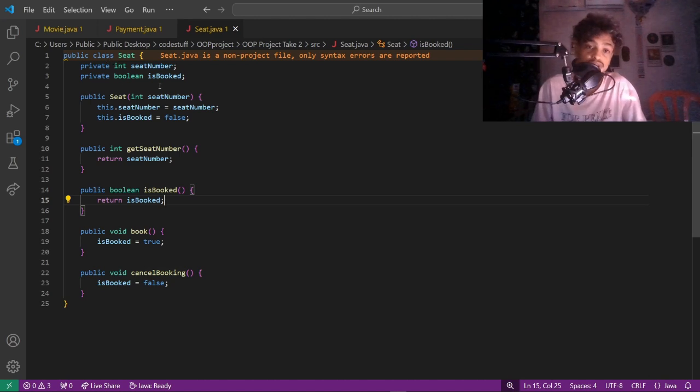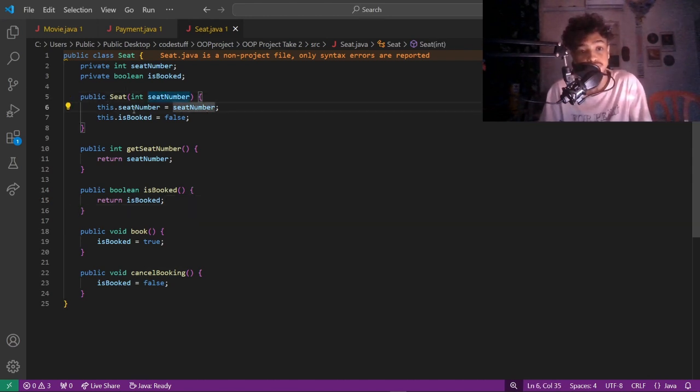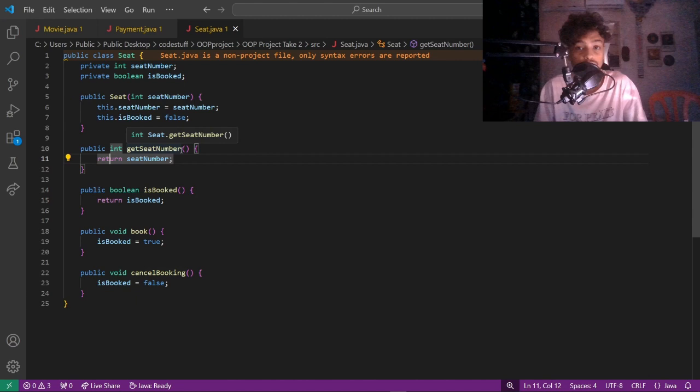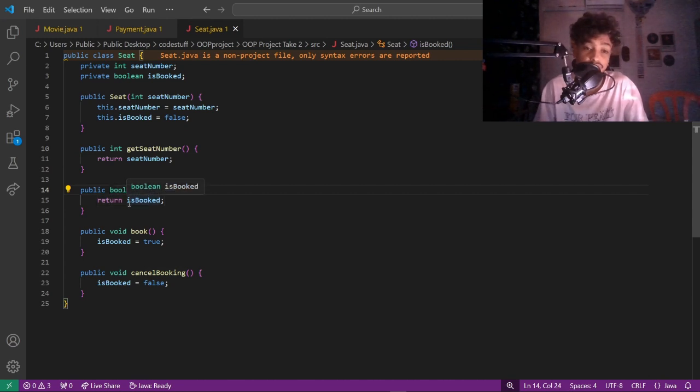In the seat class, you declare the seat number and whether it's booked or not. It's a boolean. So in the constructor, you get the seat number and you declare that the booking is false because the seat is empty. Let's say you want to get the seat number. You go through the get seat number function, and over here you get is booked. It returns whether it's booked or not.